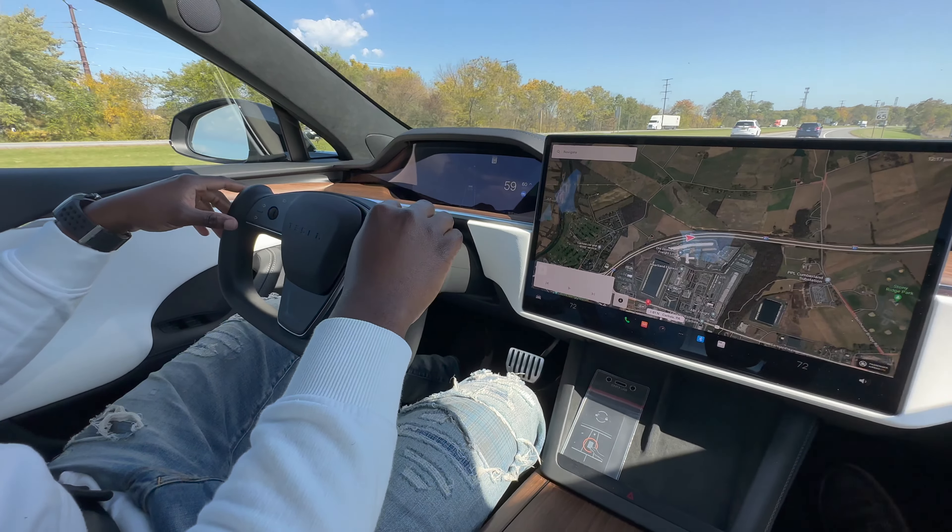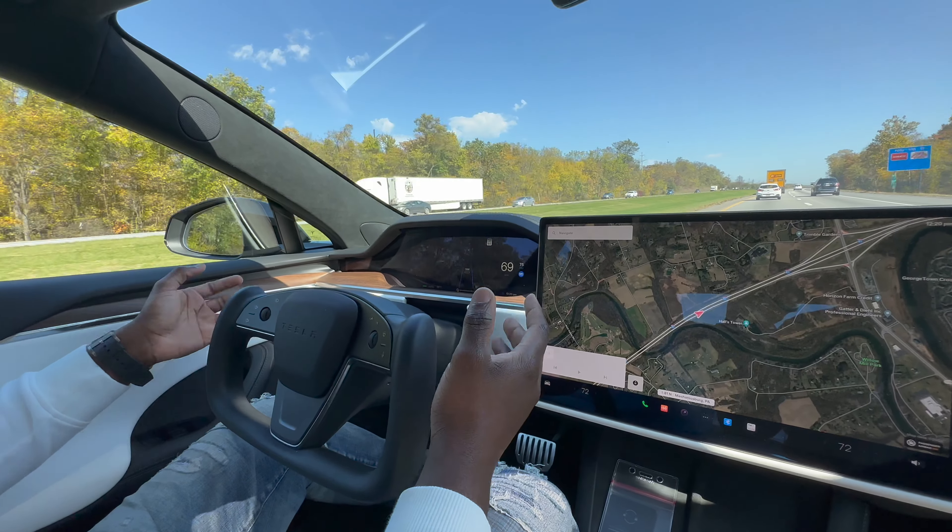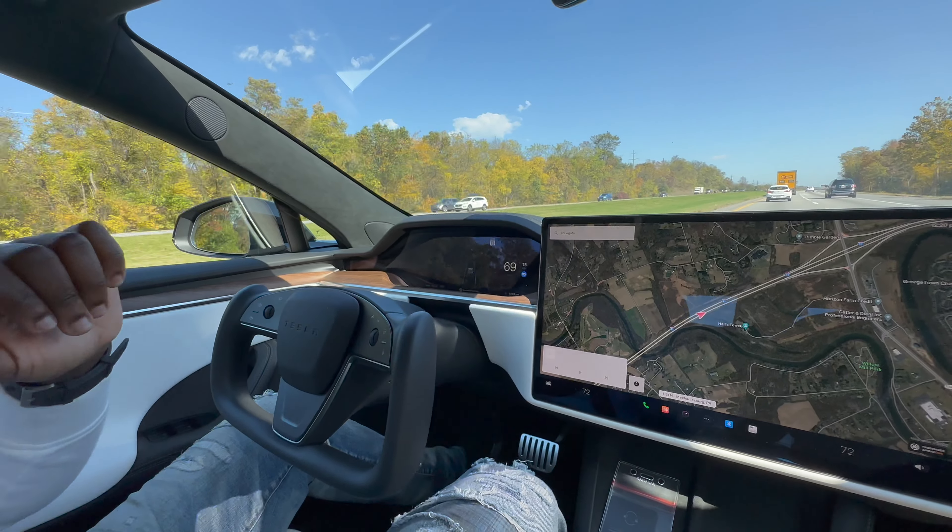It's asking me to hold the steering wheel a little bit just to make sure I'm not sleeping — which it needs to do anyway. You can also just spin the left-hand dial slightly and that tells it you're there. To show you how lane changing works — all I have to do is push the turn signal and it will change lanes automatically. It's starting to accelerate now because the car in front stepped up after the truck moved.